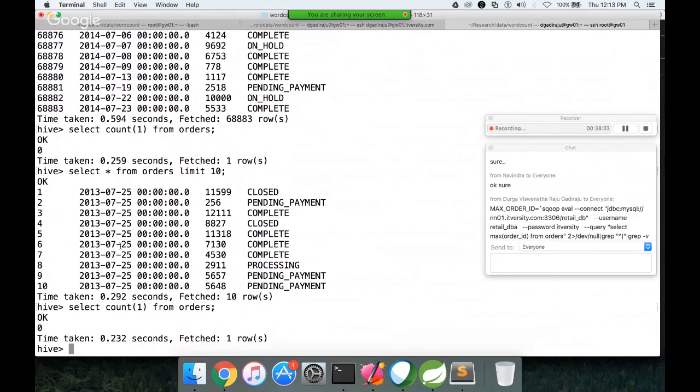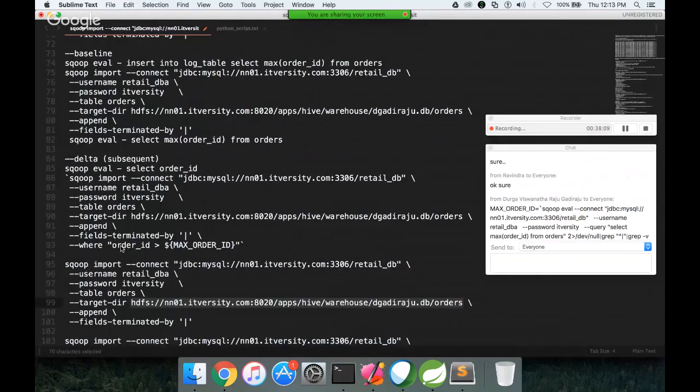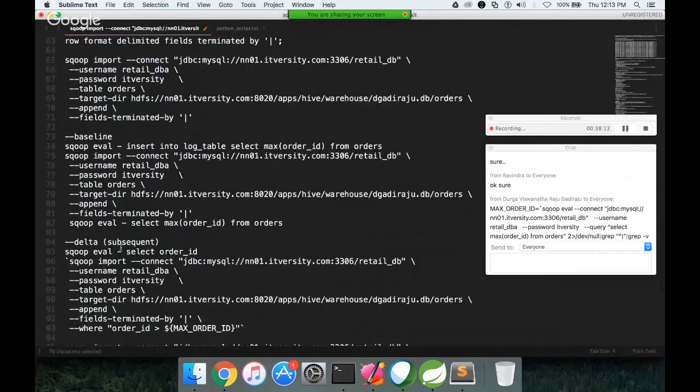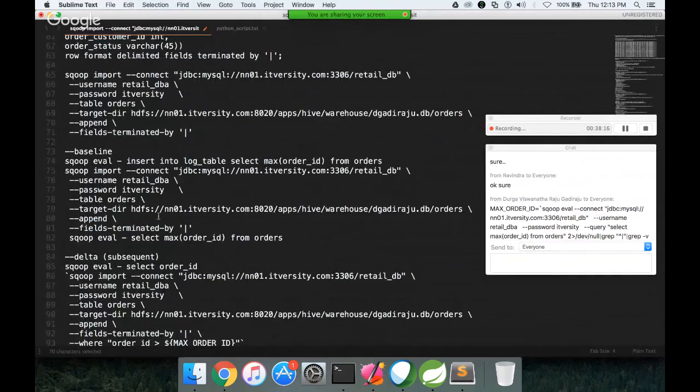We have created a table called orders pointing to that location where the data is already existing. If you recollect, I'm explaining again. Towards the end of yesterday's Sqoop session, we did a Sqoop import like this, which created this orders directory, and we successfully copied the data.